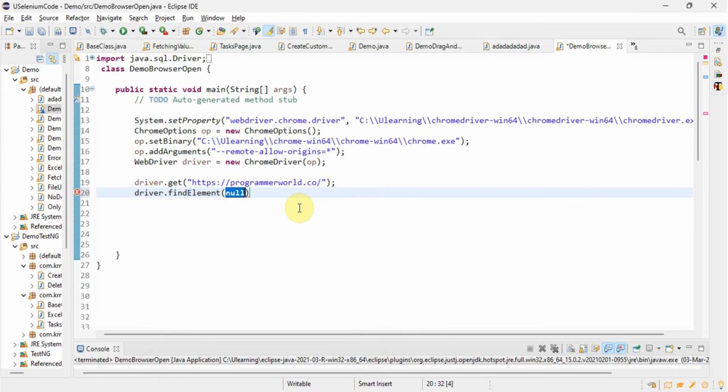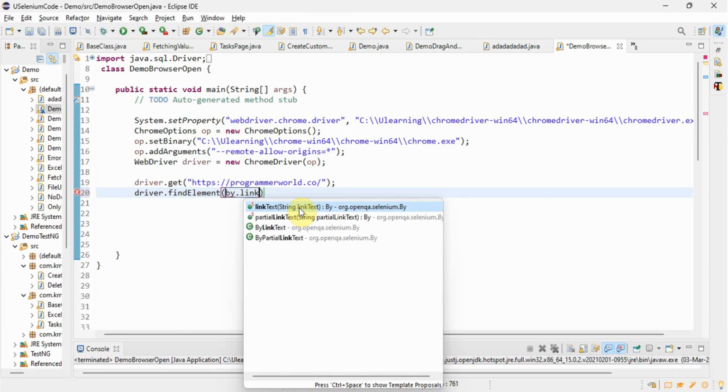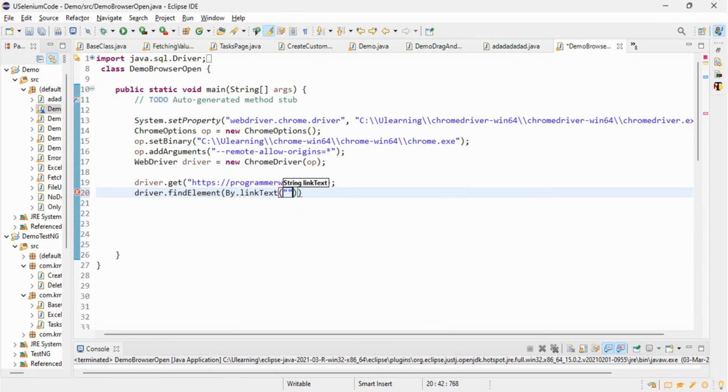Right now I will not focus on how to take this URL, because I have already told that, and let's move fast. By.linkText, and here whatever I have copy pasted I will give that, right? And this one we will save in some variable, a web element variable, because this is a web element, right?